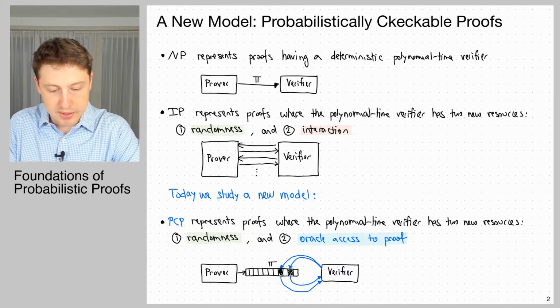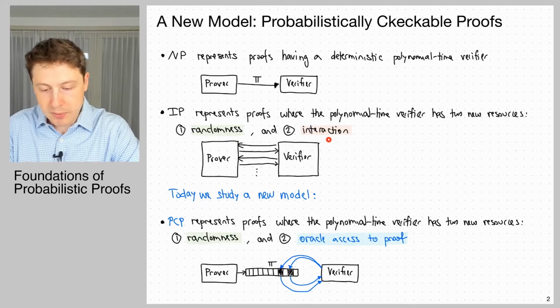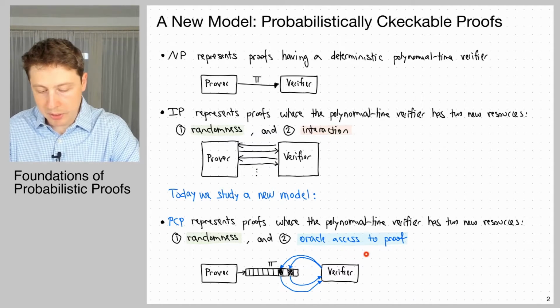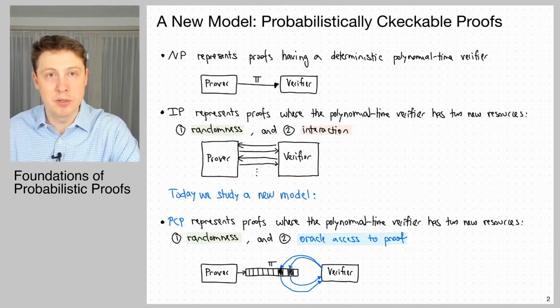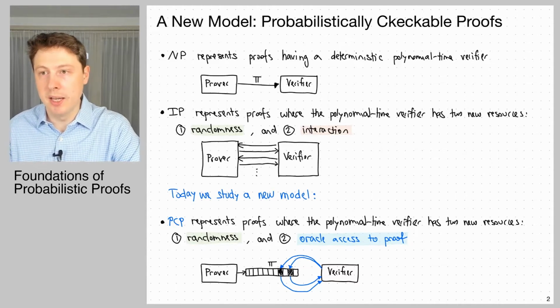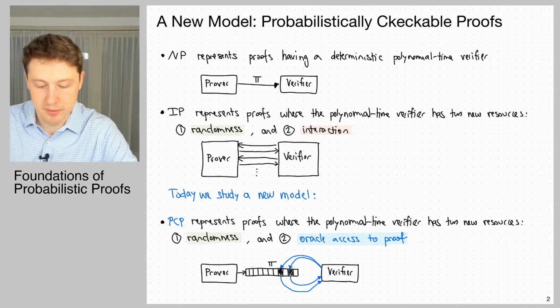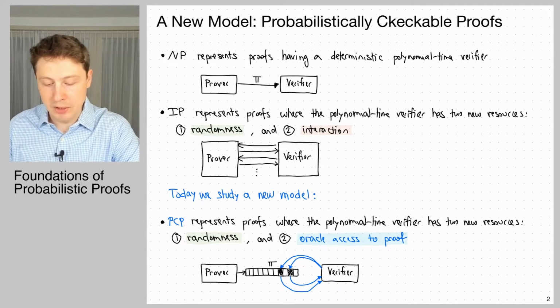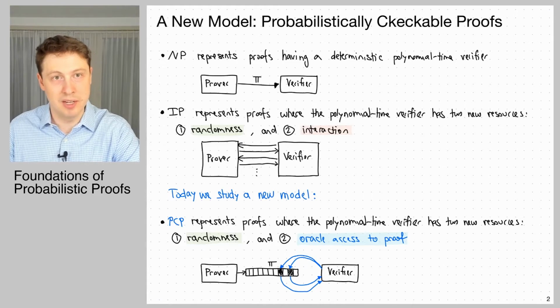Randomness still remains important, but the second resource, instead of interaction, since there's going to be no interaction, is so-called oracle access to the proof. You can think about it as query access or random access, where random access doesn't mean it's random, it's just like random access in the same sense as RAM.